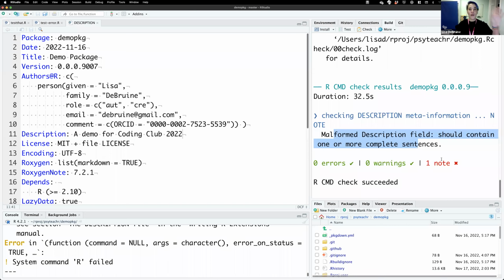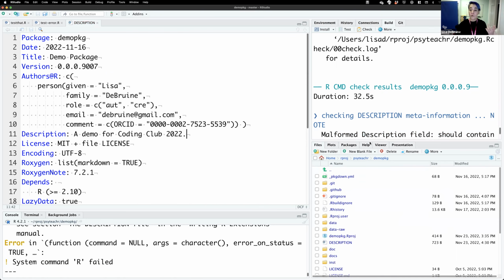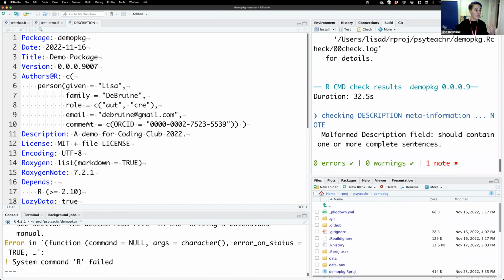So that's a note you do not need to deal with if you're just putting your package on GitHub or sending it to your colleagues privately or sharing it on your own platform. But if you're going to send it to CRAN, fix it. Okay. Unexpected files are another really common reason for the command check to give you notes.